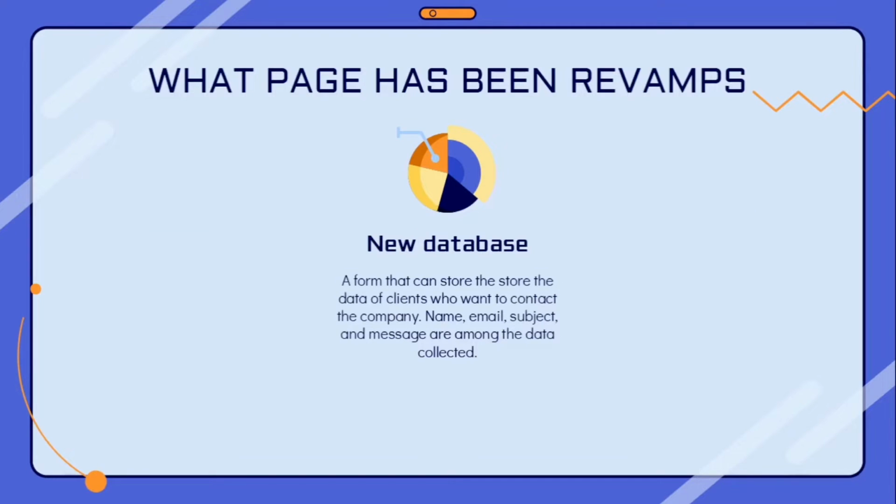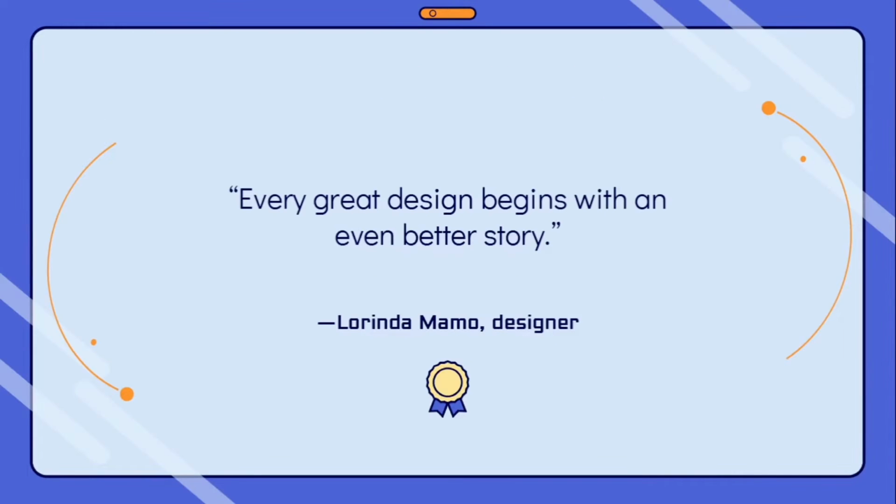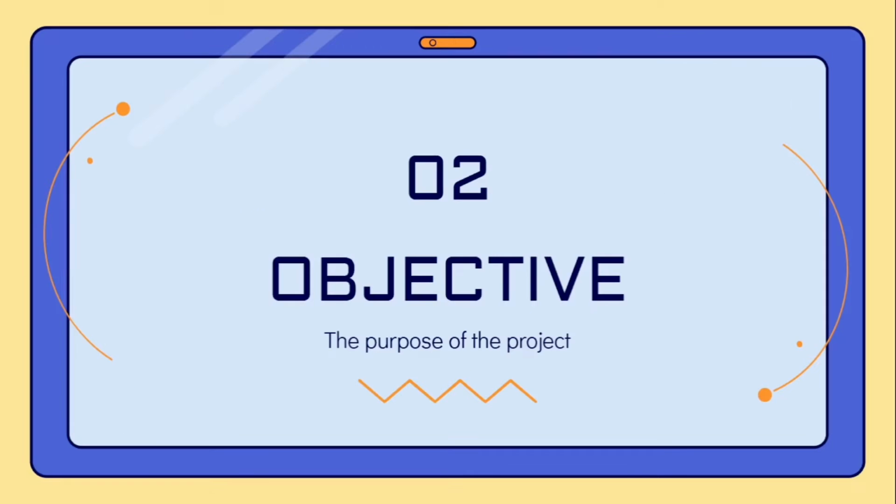And lastly is the new database. The new database is a form that can store the data of clients who want to contact the company. Name, email, subject, and message are among the data collected. The quote, "Every great design begins with an even better story," from Lorinda Mamo, a designer.